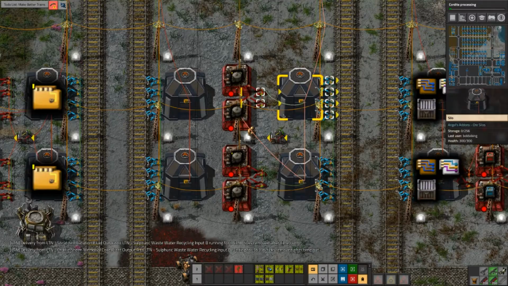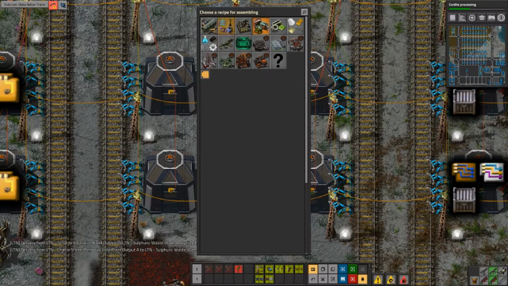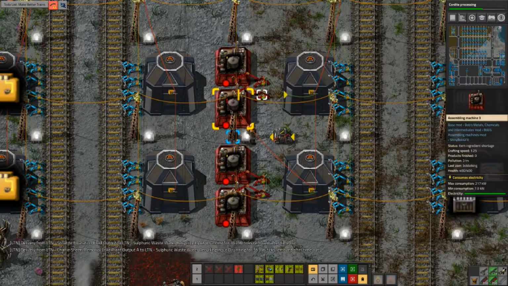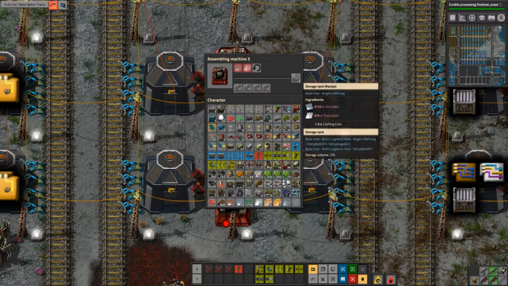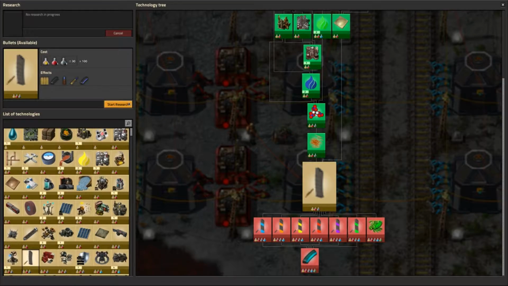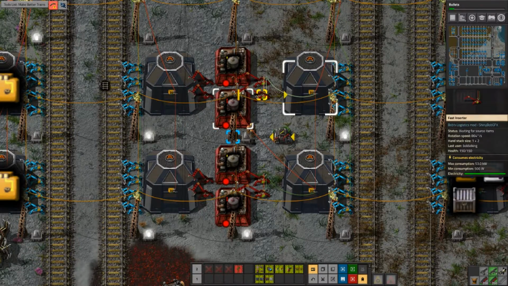Cardites, go. Yeah, I don't think I need these tanks that much. Where are the other tanks? I think this is a better solution. Then place you and you. You and you. Bullets. We're going to make a better bullet factory.